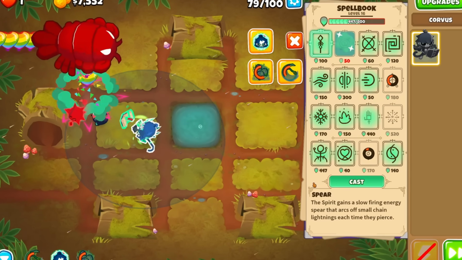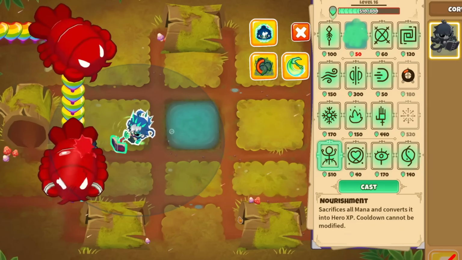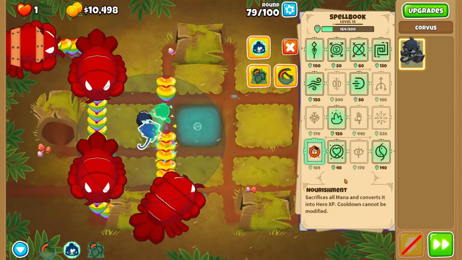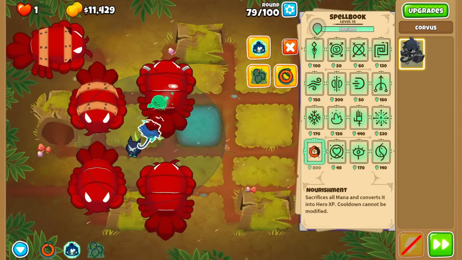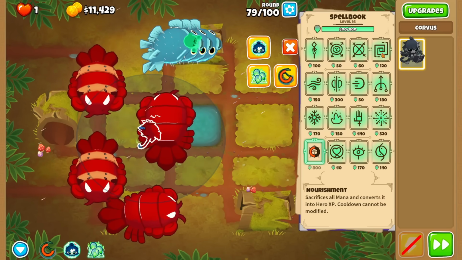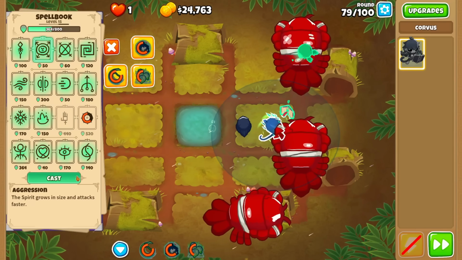We started off with Nourishment and just letting the base Spirit pop the rainbows all on its own, but once it broke down the first BFB, it needed some spells to help out. Naturally, we cast Ember to get rid of the insides and Dark Ritual to end the Regrow Farm that Ember started. Then we cast Overload for the first time this run to bring the fortified BFBs down to damaged Moabs, then use Spear, Aggression, and Storm to take them out. Now, all that's left are 3 BFBs.